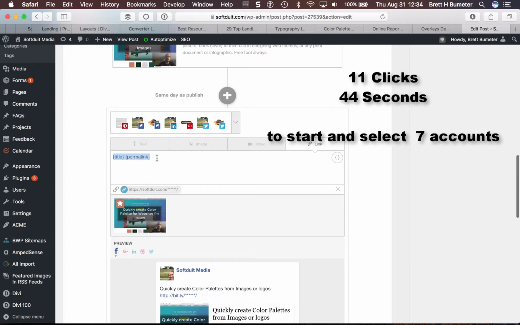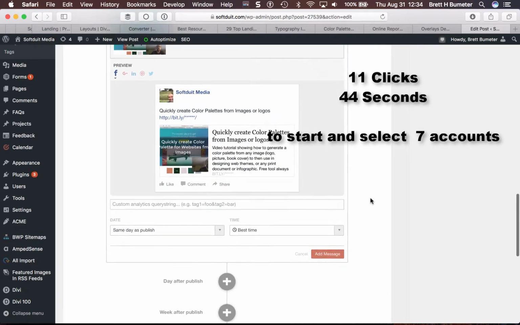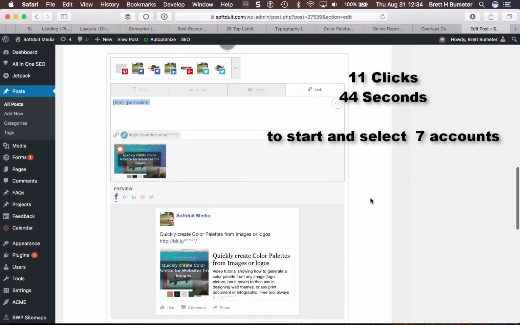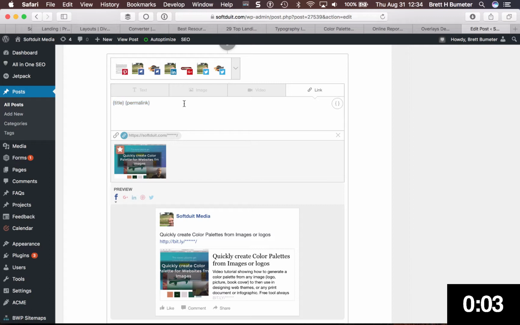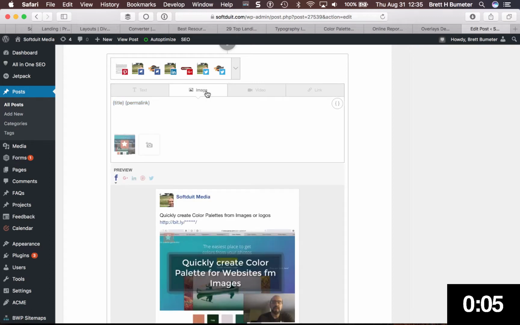Then I come in here and I have my default stuff. So I want to use some of my variations. So I'm going to come over here and I'm going to copy this first line here. And I do want this to be an image item. I do want them to grab my featured image. And I was copying from cells, so the spacing on this gets a little wonky, and I want to fix that a little bit. It is pulling in tabs instead of spaces as I do this.